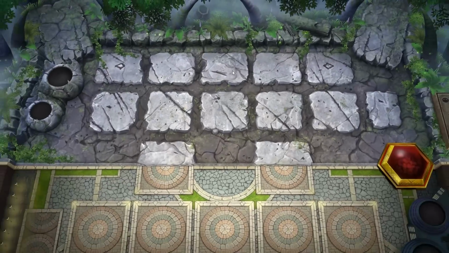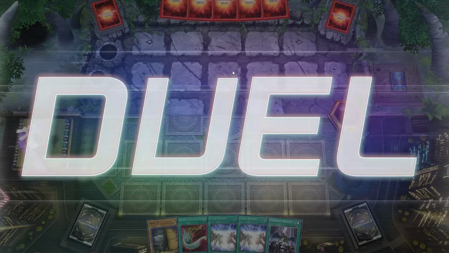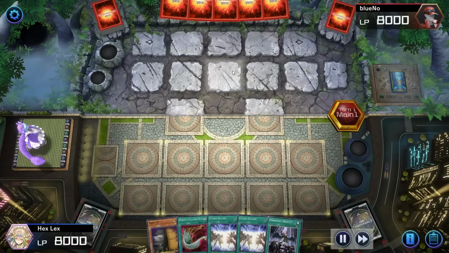I say control and not stun because I do believe there's a difference. I think control is more about using disruption to stop your opponent from doing things, where stun is more about using floodgate type effects to stop your opponent from doing things.